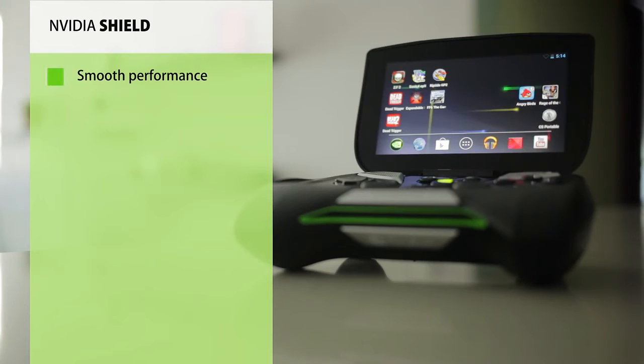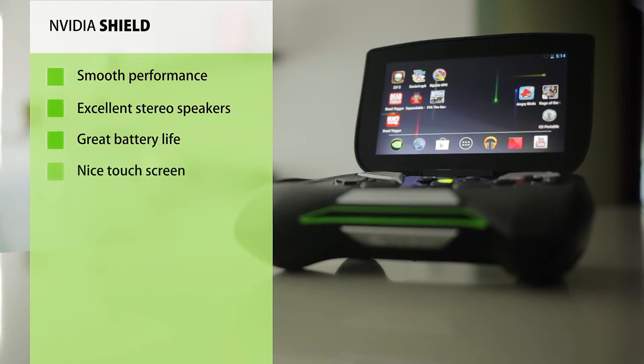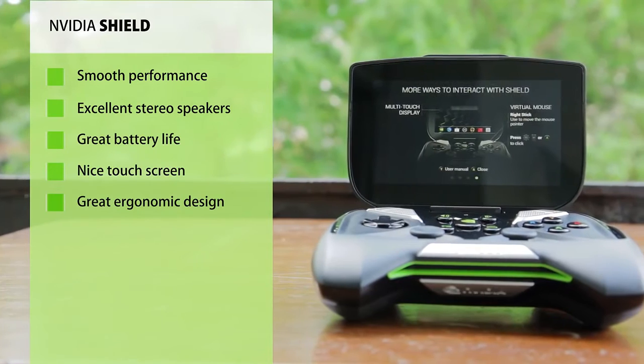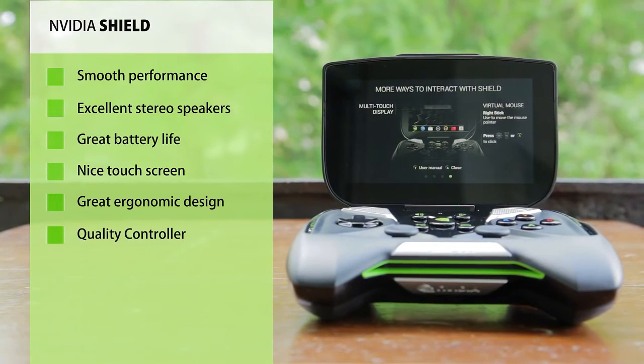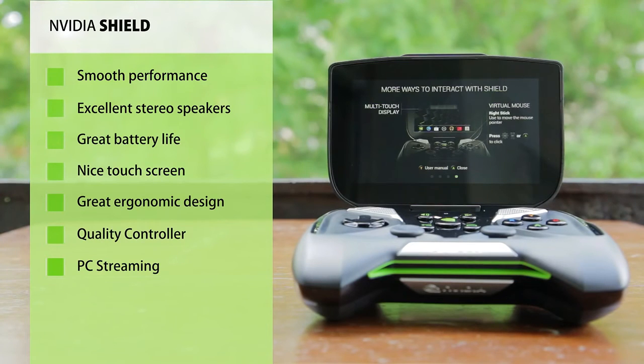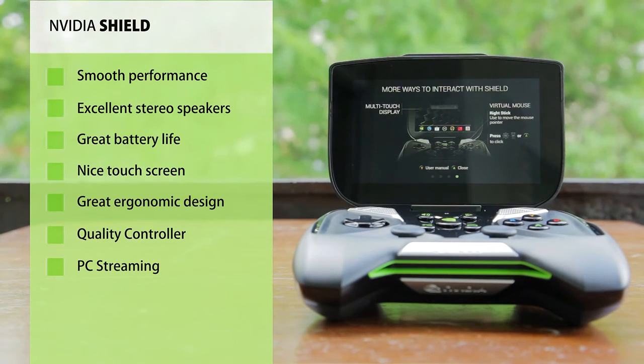The Shield is a blazingly fast Android device with an absolutely amazing pair of stereo speakers, excellent battery life, and a really nice touch interface. As a gaming device it works — ergonomics are top notch, and despite its heavy weight, you'll most often have it on your lap or on a surface. The Shield controller is very well built, providing responsive navigation with the joysticks and a more proper experience for Android games that support it. The ability to stream PC games to the Shield without lag and enjoy a casual race or finish a Crysis 3 level, with seamless integration of GeForce Experience, Tegrazone, and Steam, is impressive.